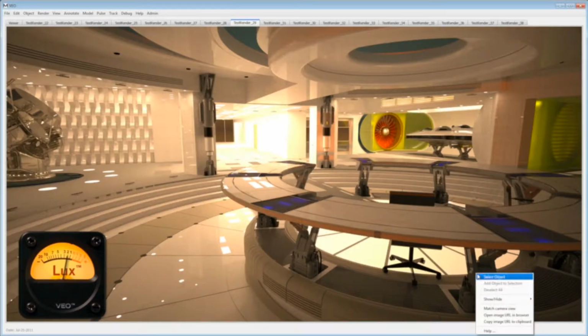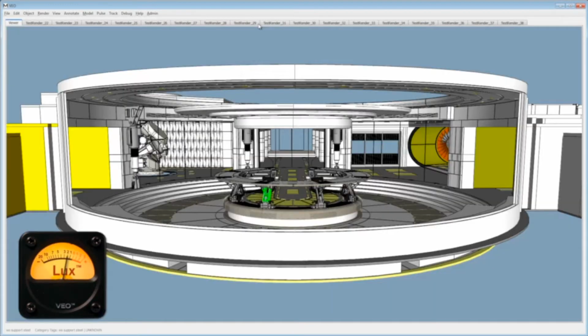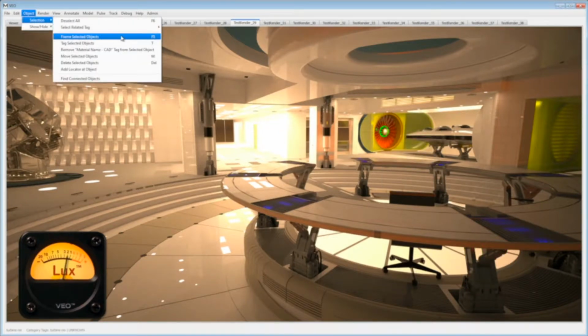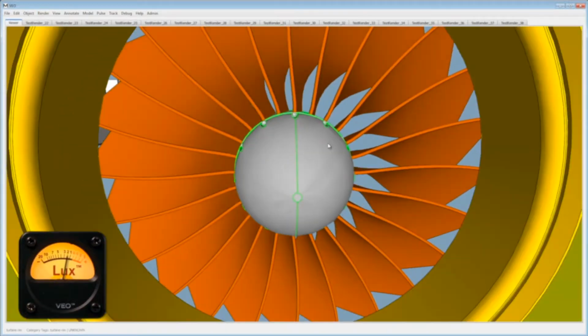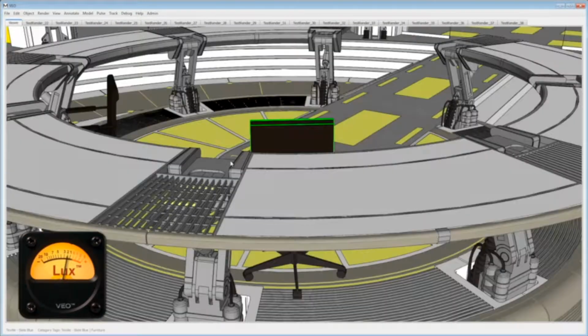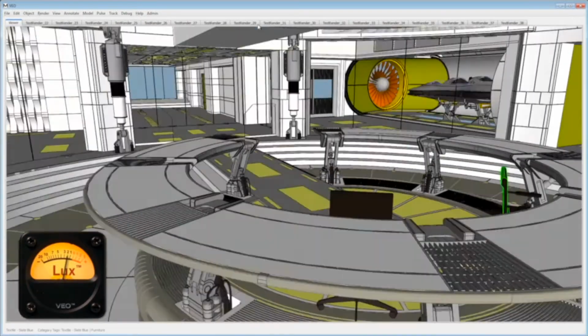We also wanted to be able to use these images to interact with Veo. So to further blur the distinction between real-time and offline graphics, Lux makes it possible to select objects in either, and the selection is maintained consistently across views. Another feature of the Lux real-time engine that we wanted to be able to use with renders is the Frame Selected Objects command. With IntelliPixel, I can select an object in a rendered image and seamlessly zoom to it in the real-time engine. With Lux, rendered images are much more than just pretty pictures.